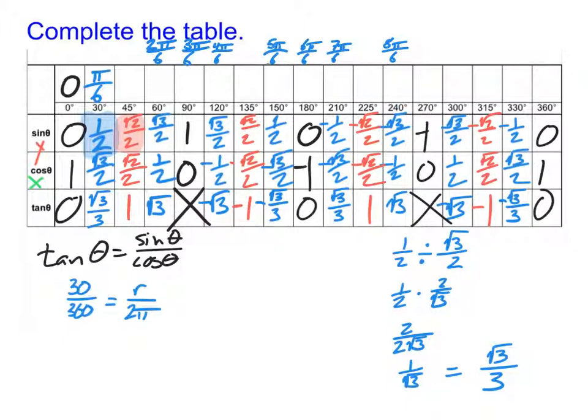So, why did I write them above the actual spot where I'm supposed to write them, though? Because some of them can be reduced, right? So I'm going to ask you to do the reducing when I put it in there. So like 2 pi over 6. 2 over 6 reduces to a third. So that's going to be pi over 3. 3 pi over 6. That's pi over 2. 4 pi over 6. 2 pi over 3. 5 pi over 6 doesn't actually reduce. So that just stays 5 pi over 6. And 6 pi over 6 equals what?